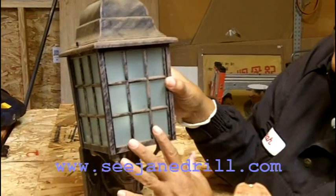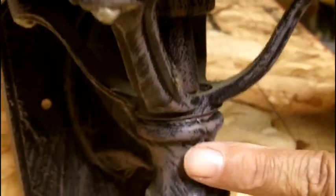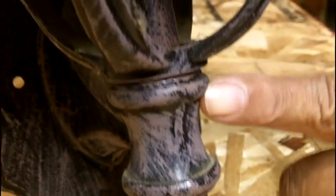I've got a light. Well, come on, let me show you what's up with this light. So here's our light. Did I tell you it was ugly? It's very much in need of a refresh. I'll tell you, the paint has started to come away from the metal. As you can see, it's exposing like a purple color underneath the black.